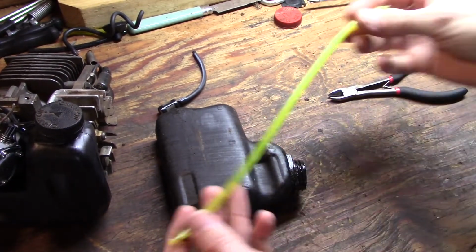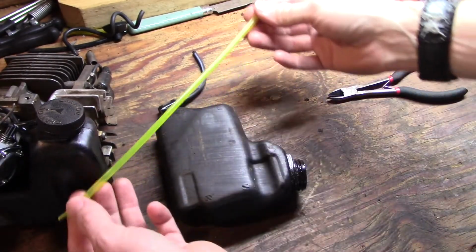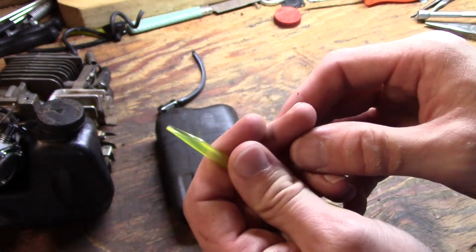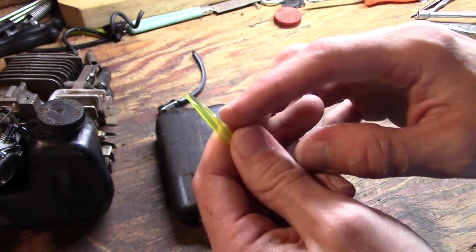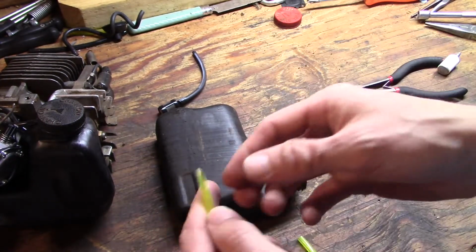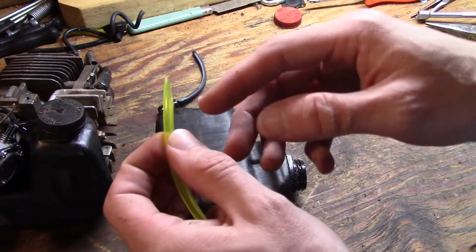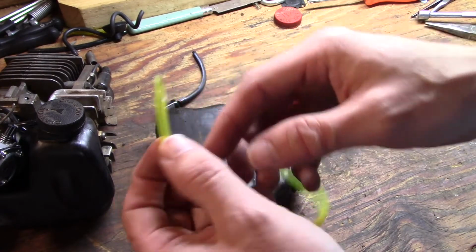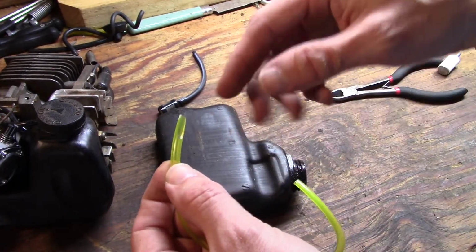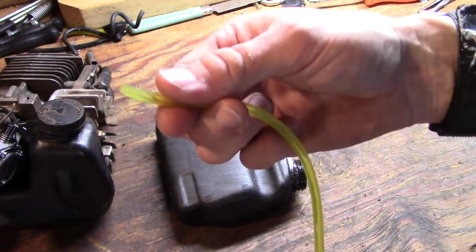Should be good enough. Alright, I'm running low on this Tygon type fuel line, but I have a piece that's going to be plenty long enough, and it already has a tapered cut on the end. If you don't know the reason for that, having a tapered cut on one end of your line helps you get it started and thread through the little holes it's got to go through. What you would do is make sure you leave enough extra length so that you can cut this off after you've got it where you need it to be, and then you can put your fuel filter on it or hook it to the carburetor, whichever end you're going to make your cut on.